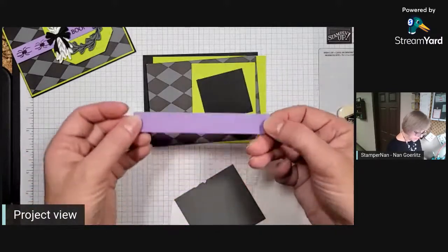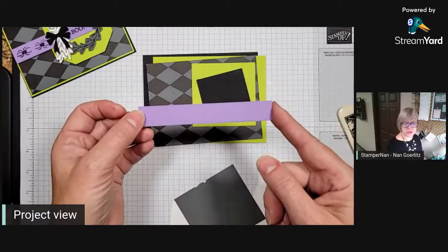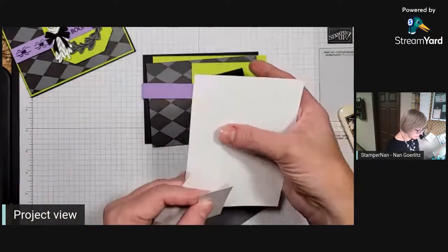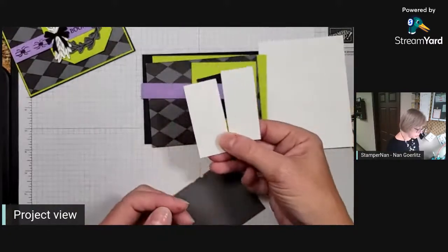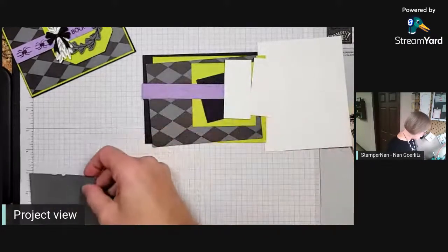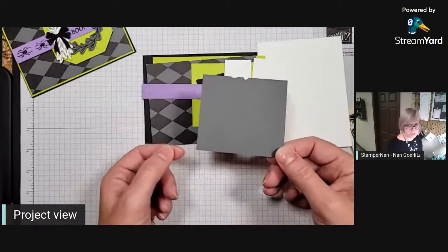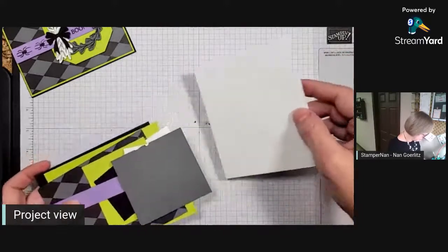We've got a piece of Highland Heather. This one is 4 3/4 inches long by 3/4 inch wide. We have a piece of basic white that is 5 1/4 by 4. That's for our inside, plus a couple of scraps for our leaves. And then we have a piece of basic gray. This needs to be about 3 inches square. This one's a little longer, but this is for your wreath piece. So whatever will fit on the wreath is fine.